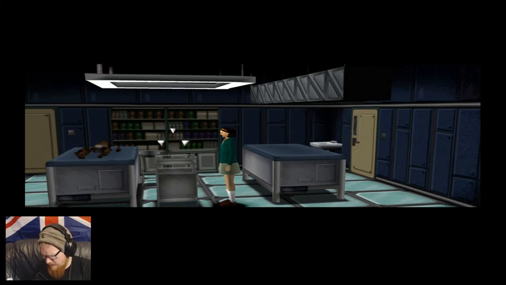So we're now in lab two. Lab two. And we need to go to the women's toilets. Okay. The women's toilets. Where's office three?